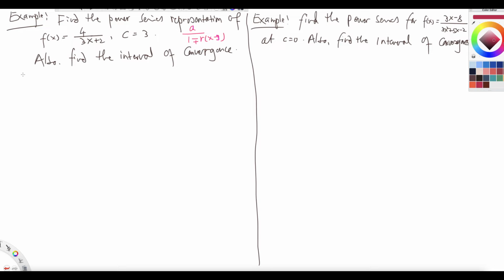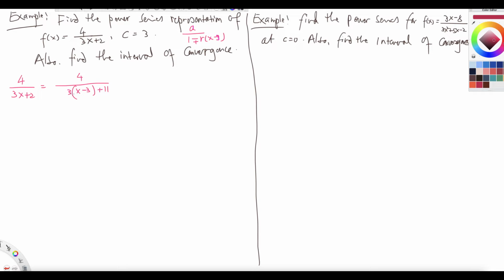Okay, let us start. We have given 4 over 3x plus 2, right? Now there is a 4 there, not a problem. Since I need x minus 3, let me start with x minus 3. Since we need 3x here and I got just x, I need to multiply by 3 here. What do I get? 3x minus 9, but I got minus 9 extra, right? But we need plus 2, so what I want to do is add 11, which will give you 3x plus 2.